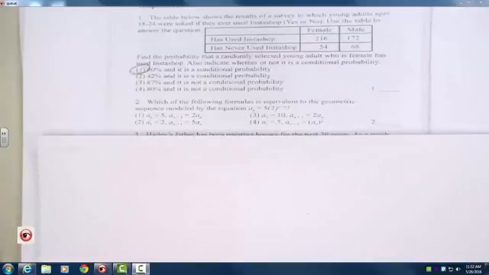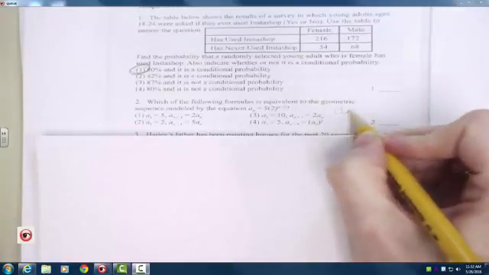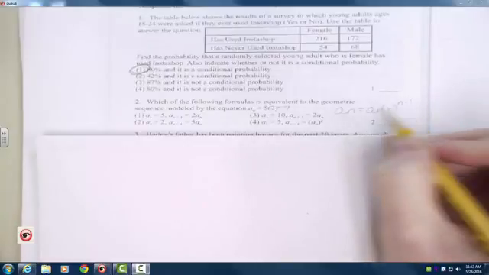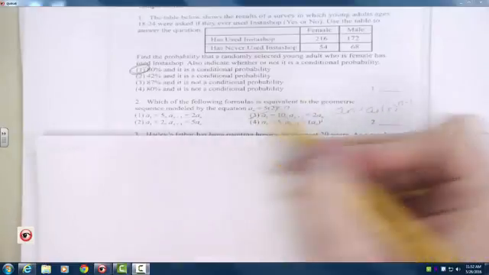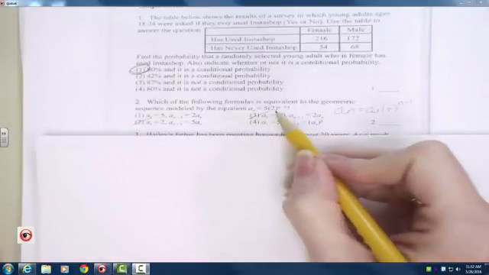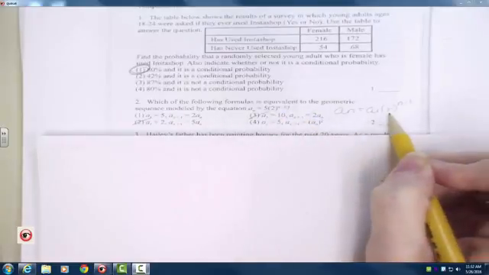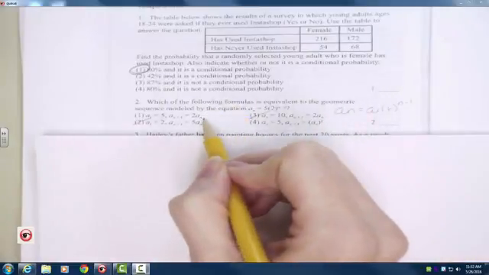Okay, looking at the next one, they're talking about the geometric sequence, and this is what they gave you on the formula sheet too. They're now asking you to explain what that means. So you can go to the formula sheet, and you're going to see that it's listed as a sub n equals a sub 1 times r to the n minus 1. So the initial term, my a sub 1, is 5. So anyone that's not saying 5 is now crossed out. Secondly, because this is geometric, that means that I'm multiplying by some amount. And because that r value is 2, I am multiplying by 2. So taking the one less value, a sub n minus 1, would multiply that by 2.